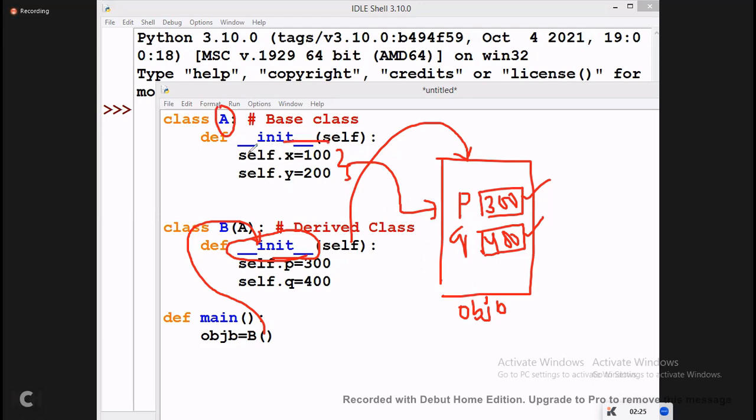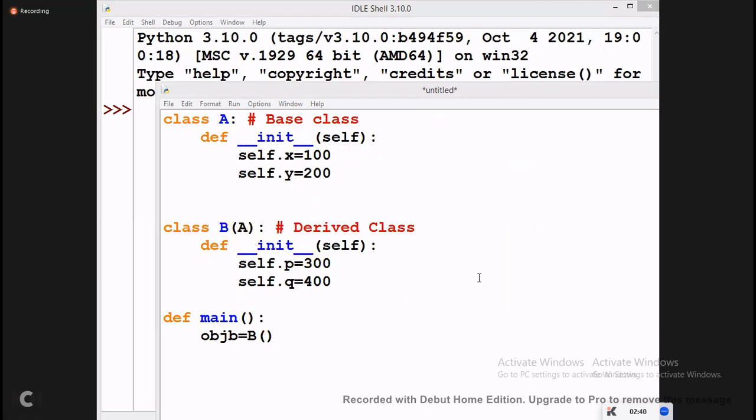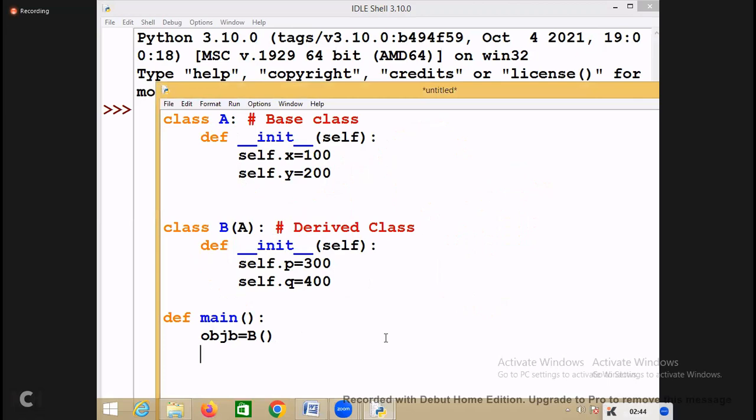Because inheritance means they should inherit these properties, right? So X and Y of A should be inherited in what? B class. But is it that X and Y of A class is inherited in B class? No. In order to inherit, you have to call. Now, if you want, you can see that.